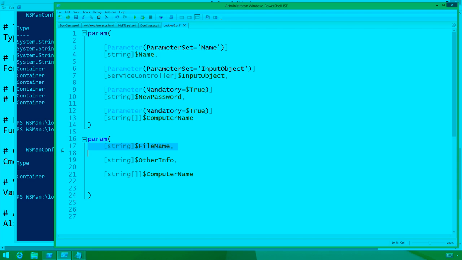What if you wanted validate set and autocomplete for things that are only available if one of the other parameters is? So what if you want autocomplete for a parameter that is only valid in a... Depending, there's a couple things here. We'll just talk through it. If I've got a parameter that only belongs to some parameter sets, PowerShell will autocomplete a validate set on that for me if it can figure out that I'm in that parameter set. If I use a parameter that excludes the one that has the validate set, it'll stop trying to tab complete it because it knows it's not in the right parameter set.